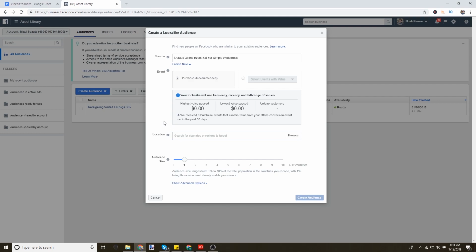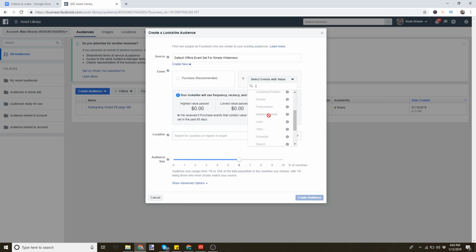So you can see why this would be more powerful than just a regular purchase lookalike. But you can also see that it's just like a normal lookalike. You just pop a location in there, whatever country you're targeting, and then make your percentage. But you can see that you can also select different events with values. Let's say that you have an add to cart that has a value of like $30. So you can make an add to cart, and none of them are working for me because I don't have this pixel active, right? But you can see that you have add payment info, add to cart.